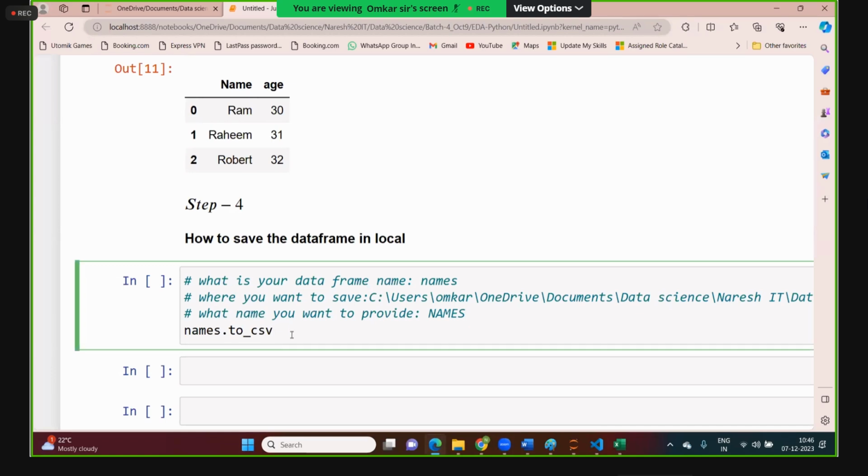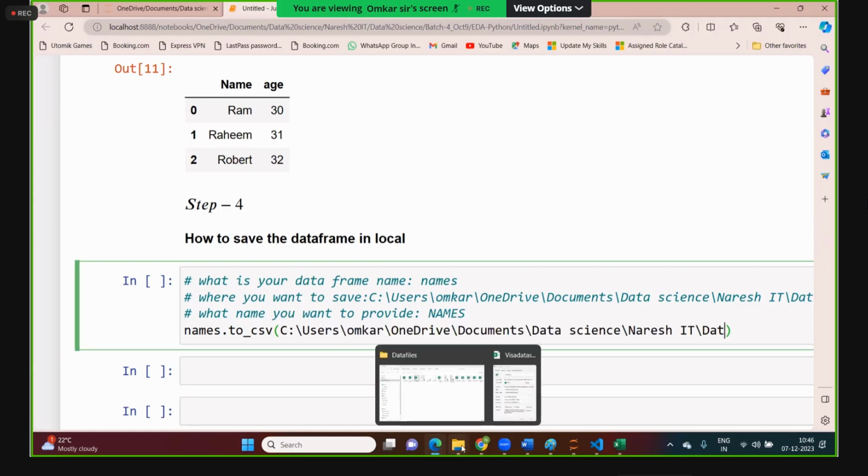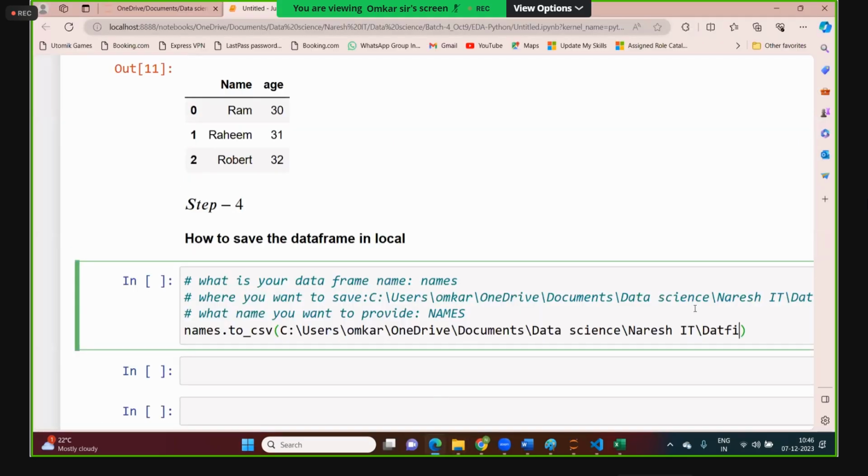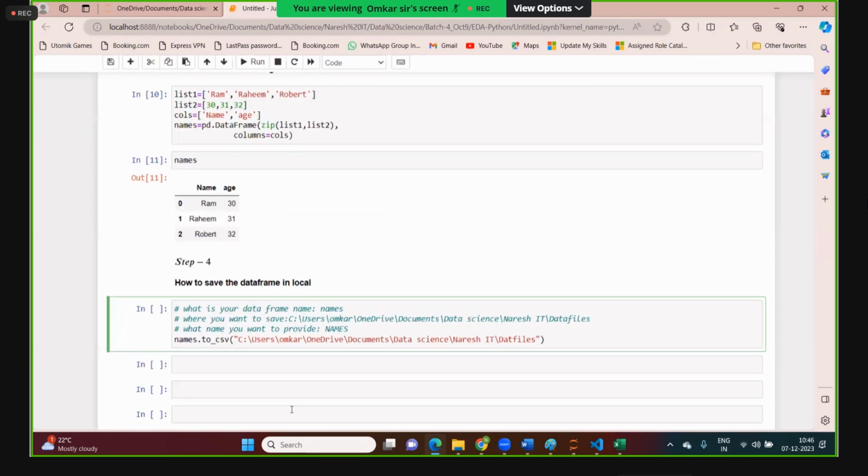So then bracket, provide, enter this name. So data files. How you are reading, the saving is also the same format.